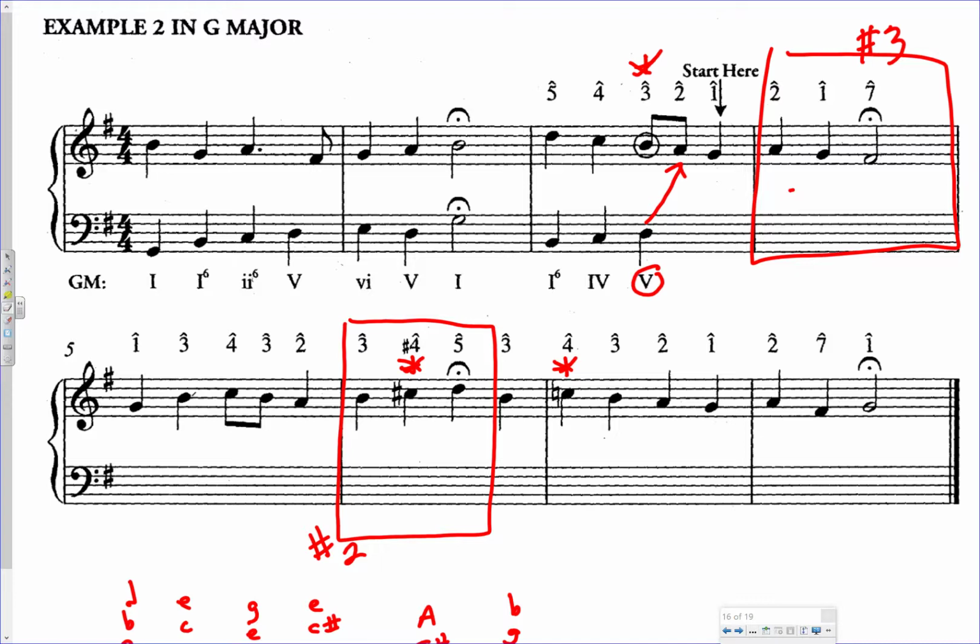Okay, so in the last measure, I know I need a PAC. I'll write that for now just as a reminder. PAC is sol do in the bass, which means my last two chords must be 5 to 1. In the key of G major, that is D to G, like so. The note before the 5 chord in the soprano is an A, which is a re.